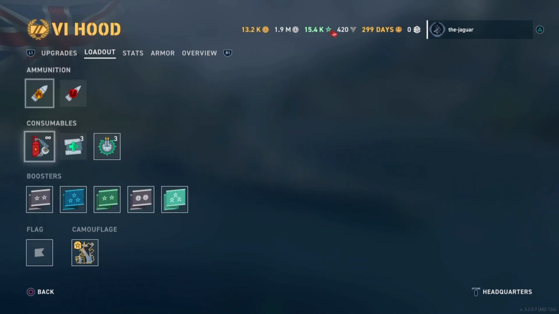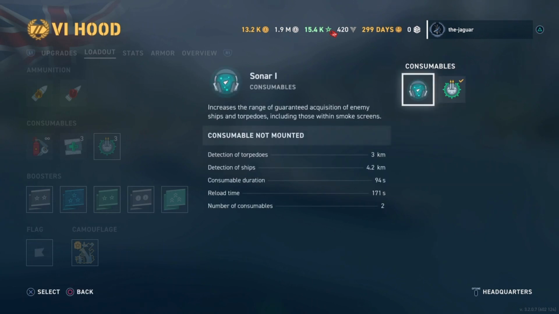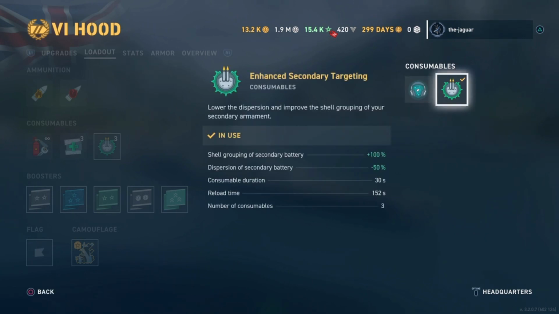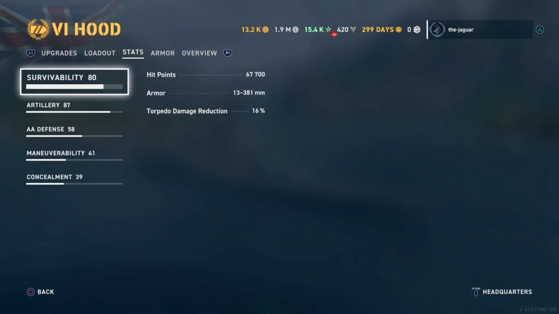As far as the loadout goes, for the consumables, you want to make sure to select Enhanced Secondary Targeting rather than Sonar. Whenever you do get in range and you do need your secondaries, this is a big help. It comes with a Premium Permanent Camouflage Type 9. It gives the normal sea detectability range and incoming fire dispersion of 4.5%. Let's look at the stats. Survivability, the hit points is 67,700.